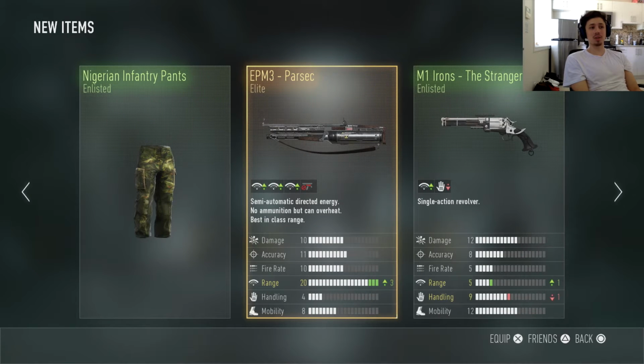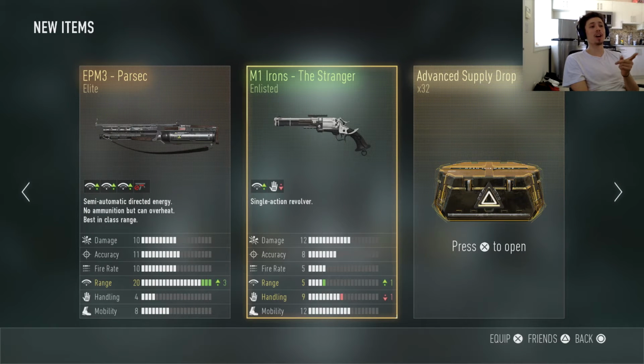I know this gun's really good, there's really no fire rate. And we got the M1 Irons variant. Maybe I can try that out for you guys. I think it'd be sick. I actually haven't gotten it yet. It came out recently on PS4 today. I'm recording this on June 9th. I don't know when I'm going to put it out. Maybe today, maybe tomorrow. I don't know.